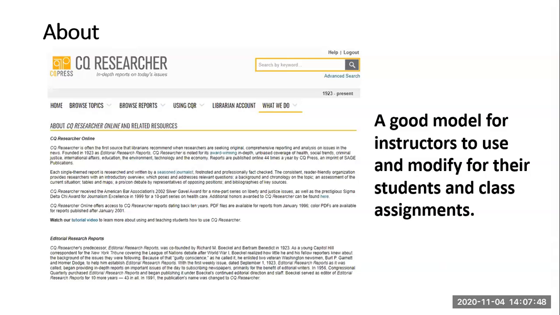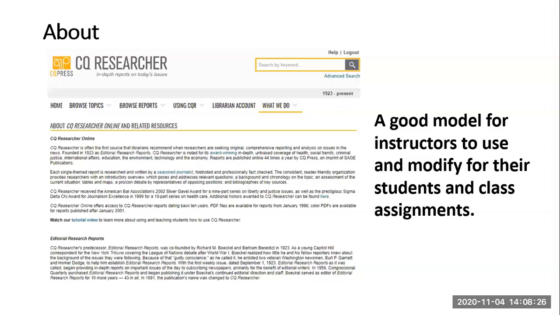Each single themed report is researched and written by seasoned journalists that are footnoted and professionally fact-checked. The consistent, reader-friendly organization provides researchers with an introductory overview, which poses and addresses relevant questions, a background and chronology of the topic, an assessment of the current situation, tables and maps, a pro and con debate by representatives of opposing positions section, and a bibliography.